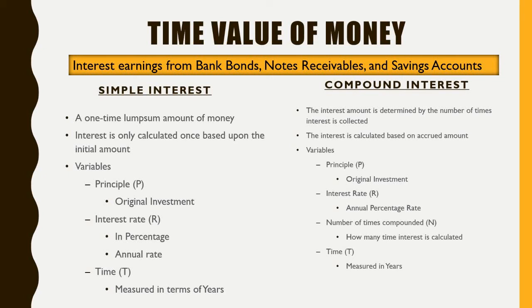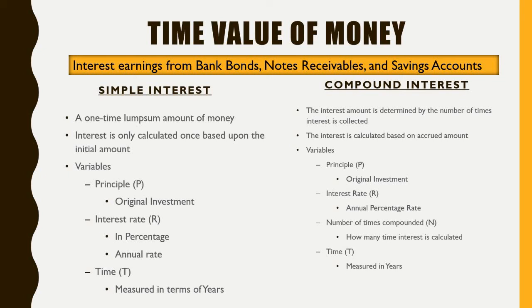For simple interest, you're going to have three variables. You're going to have a principal, which is your original investment. You're going to have your interest rate, so it's always going to be in terms of a percentage. Most commonly, right behind the percentage it should say APR, or per month, or something like that. But in most cases, interest is APR, which is an annual percentage rate, okay?